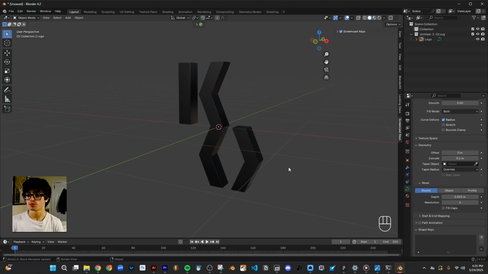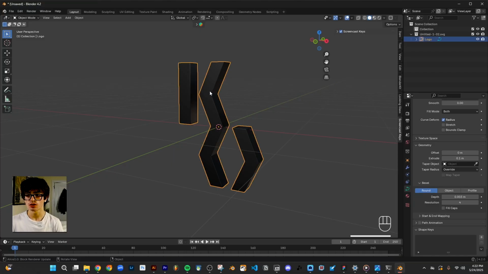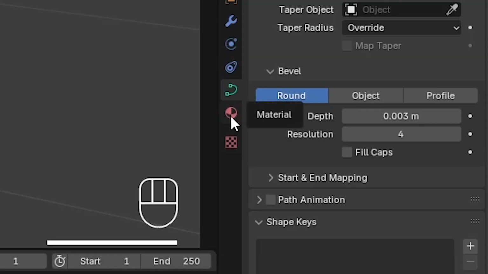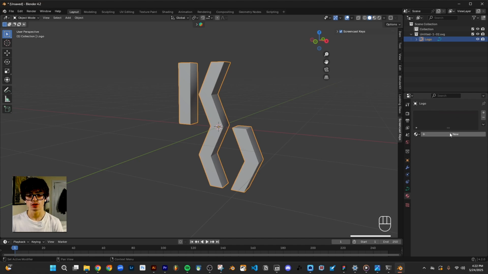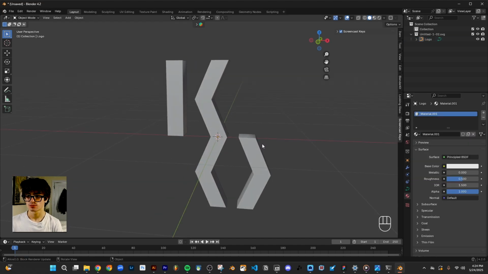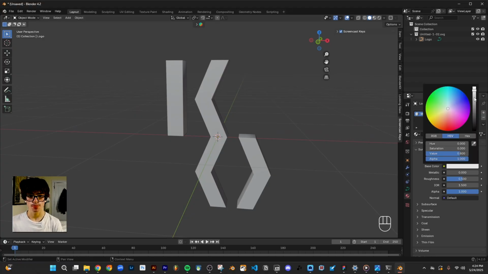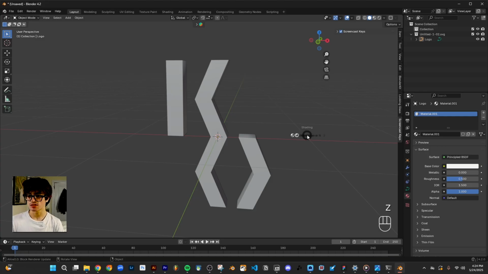Okay, so now we're gonna move on to materials. First, left click your logo, then go down to the materials tab, left click, and then scroll up to the top where you see this SVG matte, and then we're just gonna click this minus button to remove the material slot. Now you're gonna wanna click new. So now we have a new flat material, but if we make any changes over here to the color, you'll realize we don't see any differences. To fix this, click Z and then hover over material preview.